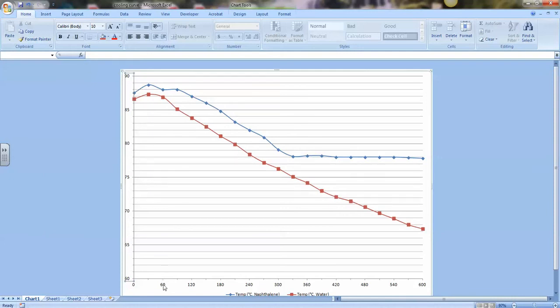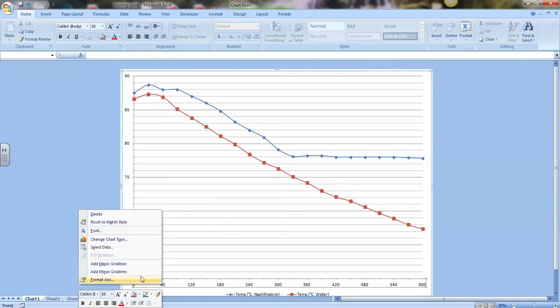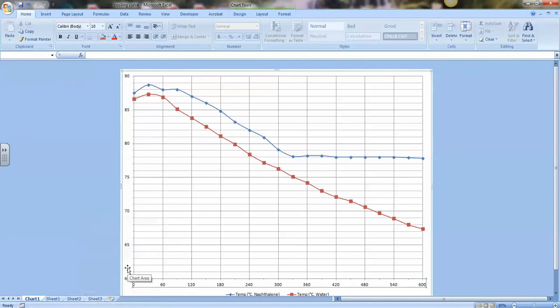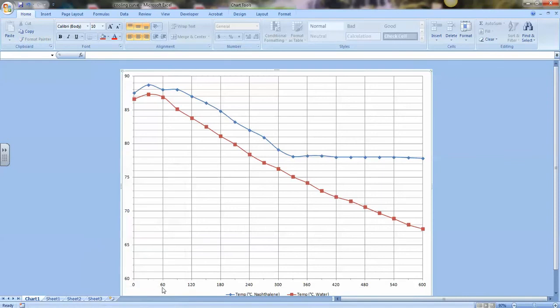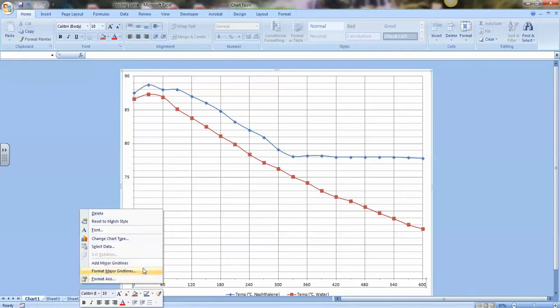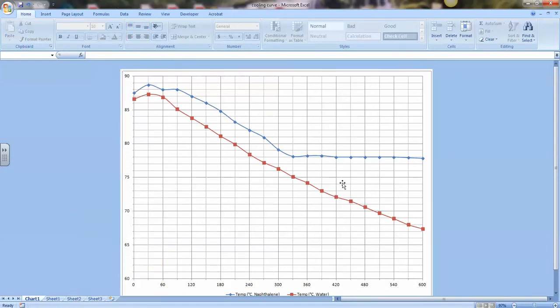If I go to the x-axis and do the same thing, put my mouse over the horizontal axis and right-click, we could add major grid lines because there are none right now. That looks pretty good. And I might even leave this as it is. If you want to also add the minor grid lines in the same way, that would be fine as well. Okay, now that's looking like a piece of graph paper. This looks pretty good.